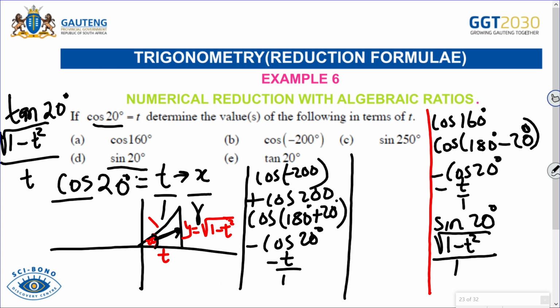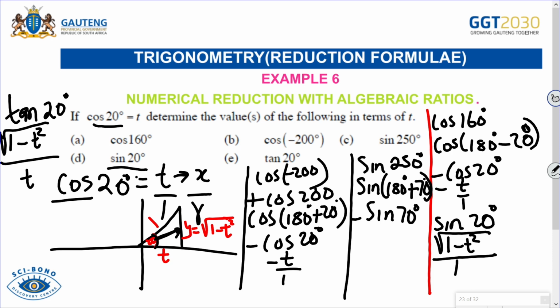You've got 250 degrees. So your sine of 250 degrees. You ask yourself, 250 degrees is in which quadrant? So that's going to be in quadrant 3. So you'll say sine of 180 degrees plus, sorry, it's plus 70 degrees, you'll get 250 degrees. So 70 degrees, you say, okay, 180 plus theta, it's in quadrant 3. And in quadrant 3, sine is going to be negative. So you'll get negative sine of 70 degrees.